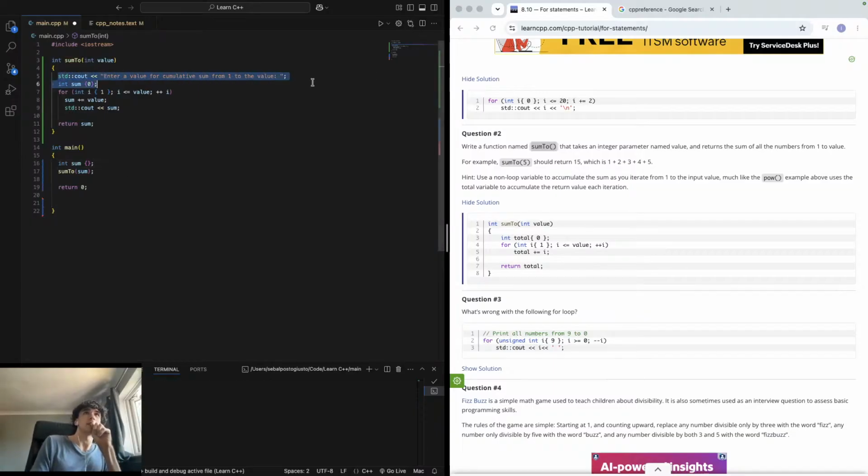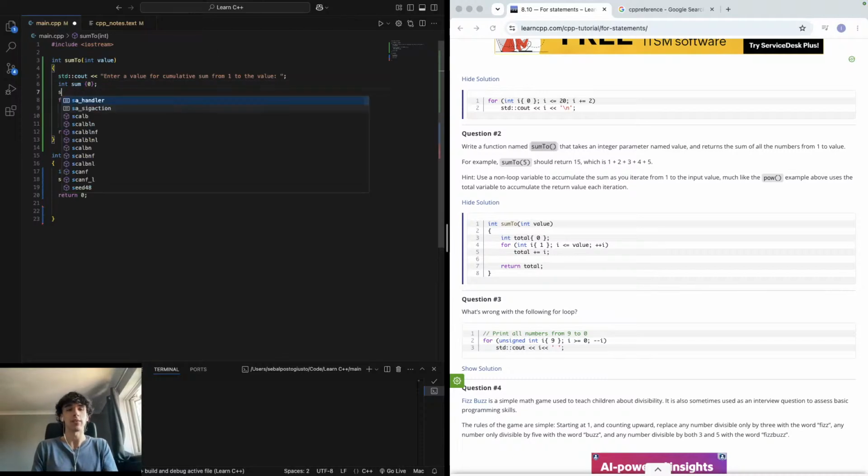So standard character output, that's fine. That's fine. No, because we're not actually allowing the user to enter a value.